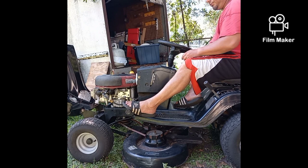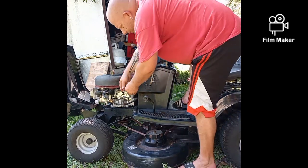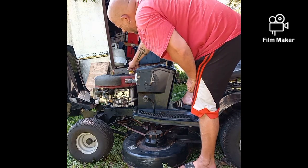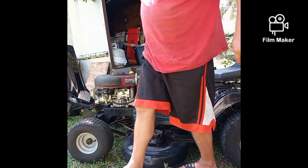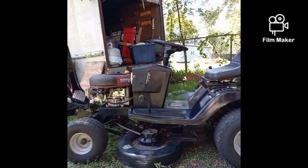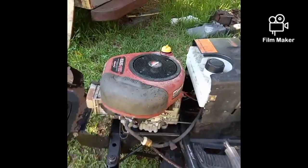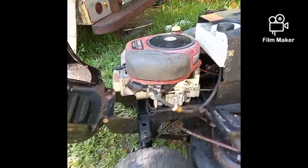Things you run into when you get a customer machine. It's got no shut off on this. I'm sure he's aware of that. And the oil keeps coming loose, the oil cap, and he's almost out of oil. So I'm going to throw some oil in it for him. But I want to see if you can see the problem here. Let me take this out for a second. Sorry about it all being shaky.